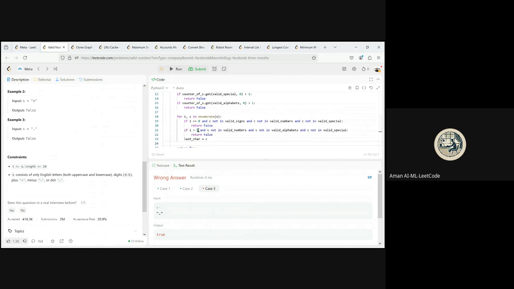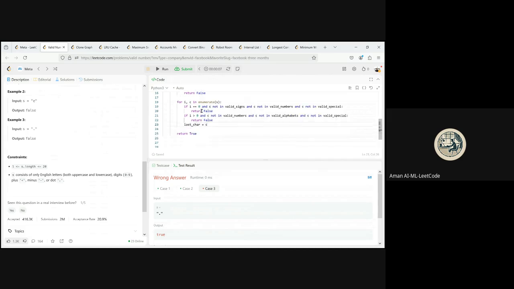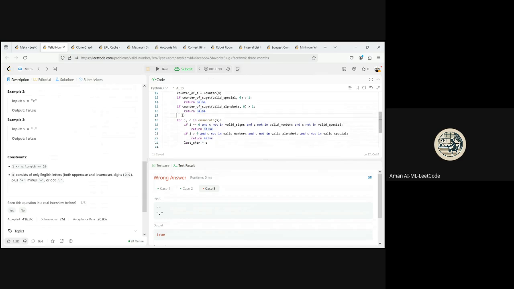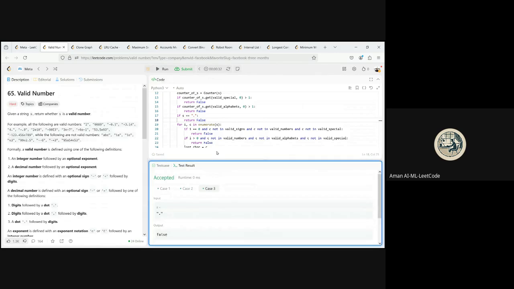So if it is a dot, that means it's a dot, so just check this. Dot, false. It will pass that case, but it won't pass other cases.